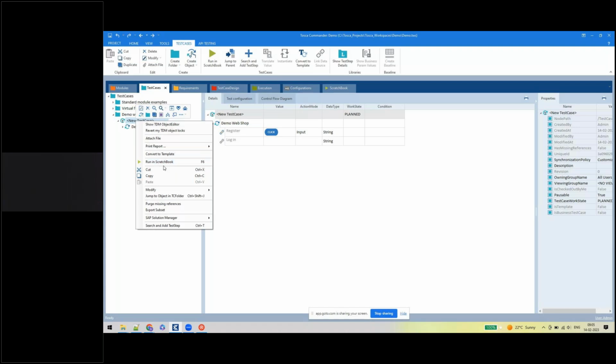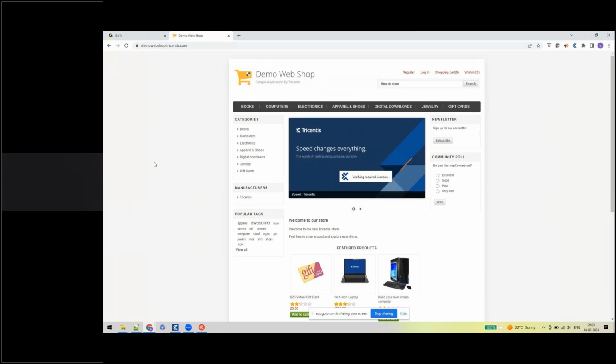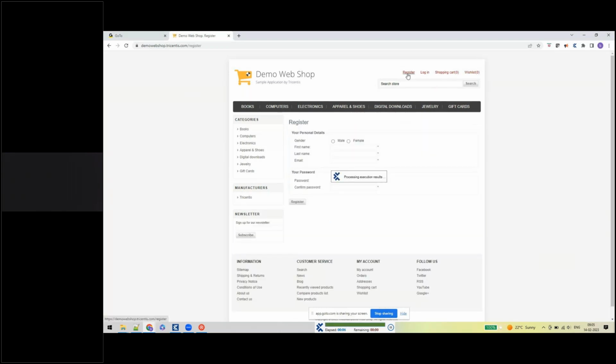Just click on this run in scratchbook. Now you will see it will perform click action on that register element. See, it is clicking on that register element. Some hand icon you are able to see, right?